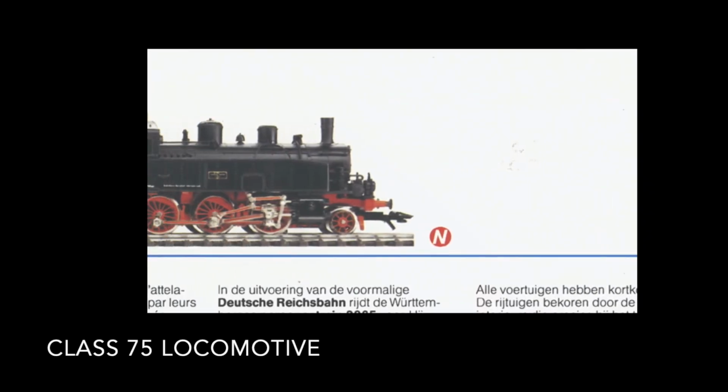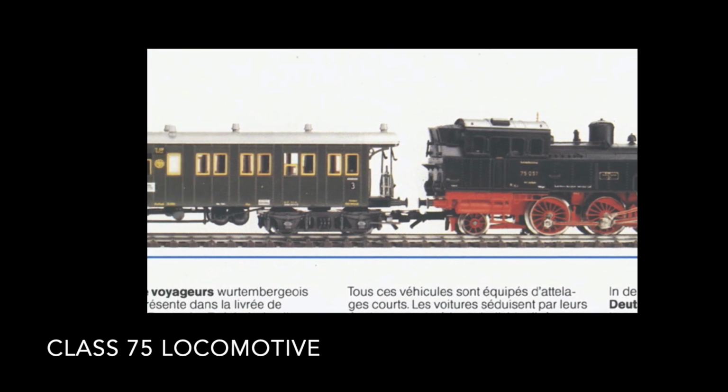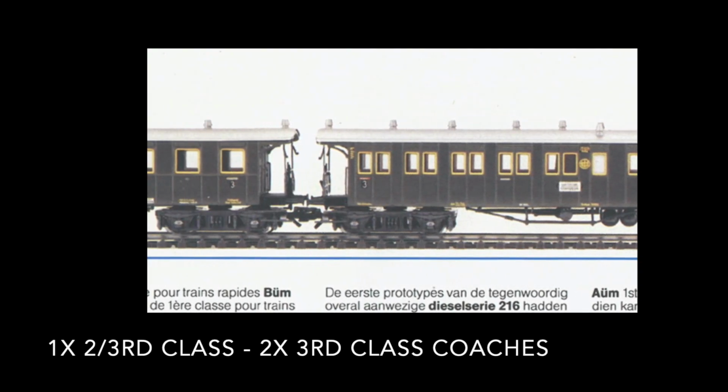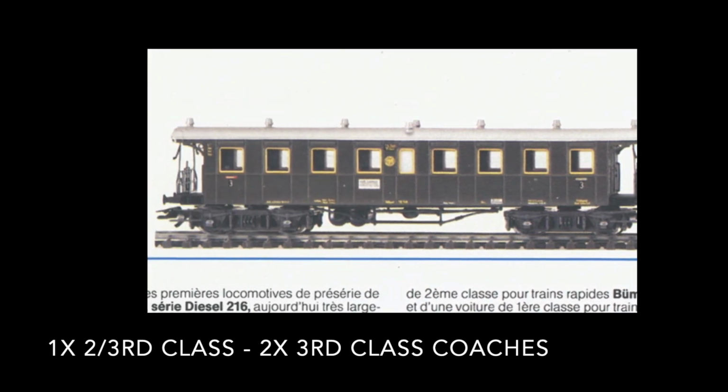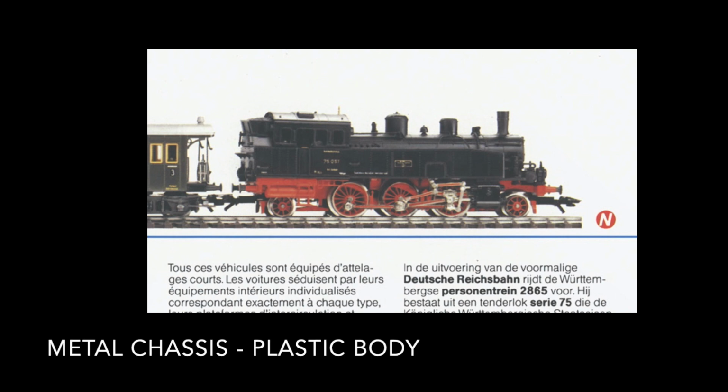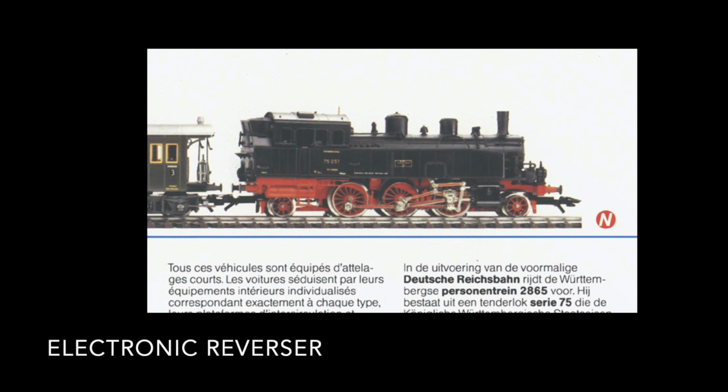The consist in the set is made of a Class 75 locomotive, one second-third class coach and two third-class coaches. The Class 75 locomotive measures 13.9 centimeters. It has a metal chassis and a plastic body. It is equipped with an electronic reverser which drives a three-pole motor. The locomotive is equipped with closed couplers.